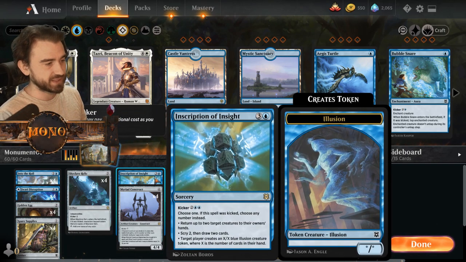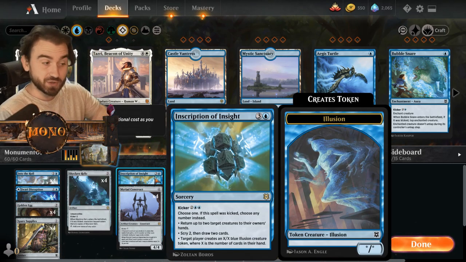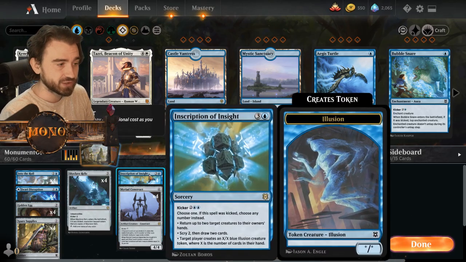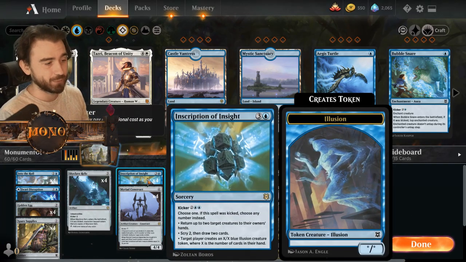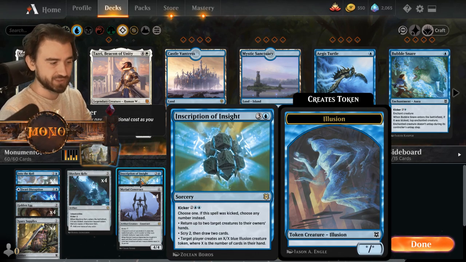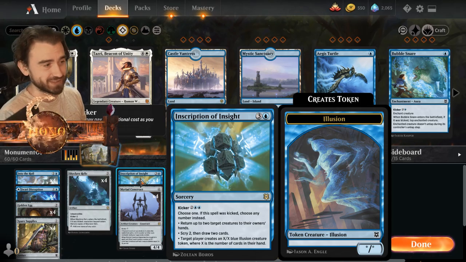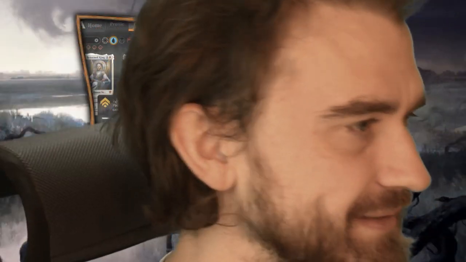So one thing we can do is play the Inscription of Insight, hopefully even with the kicker, returning 2 target creatures: 1 of their creatures, and our own Myriad Construct, which is gonna kill it, but we're gonna spawn a lot of 3/3s since we have the Forsaken Monument. Then you also get a blue Illusion and draw some cards. This card is really, really good, by the way. This is one of my new favorite cards, Inscription of Insight.